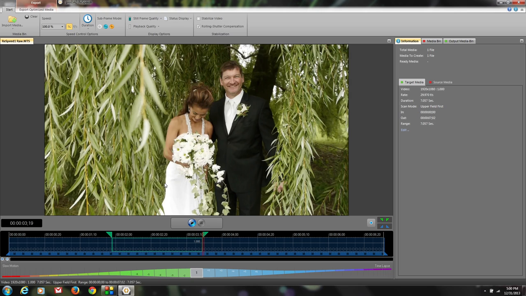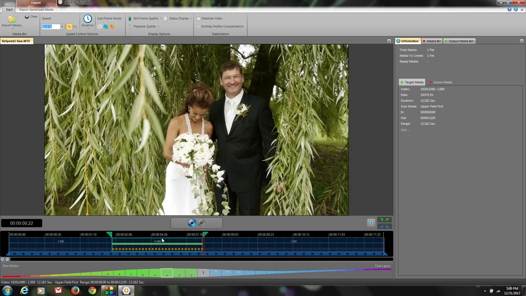Let's put some slow motion on this one. I'm going to slow this one down to about 25%. So let's drop that down to 25% using the drop down. As you can see, it has now put our line in the middle, showing us this is what ReSpeedr is acting on. I'm going to click the optical flow once again to make the magic really happen.